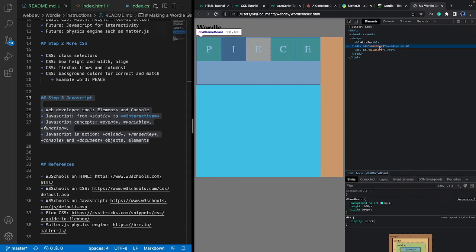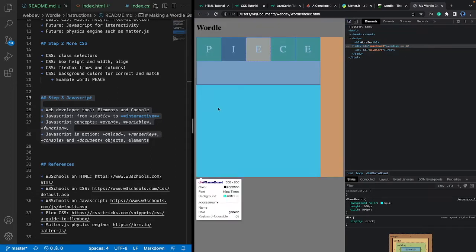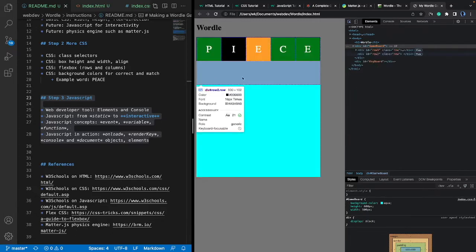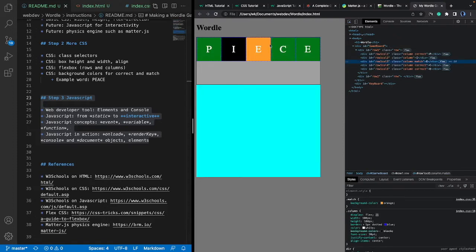on the browser. Or you can go to this small icon here, and once you click on it, you can actually pick and choose an element on the screen, and it's going to show you where this element is. For example, if I click on this specific element with letter E, it highlights the div element for me. So this shows me the corresponding rendering and the HTML code. This is a very good tool for debugging.